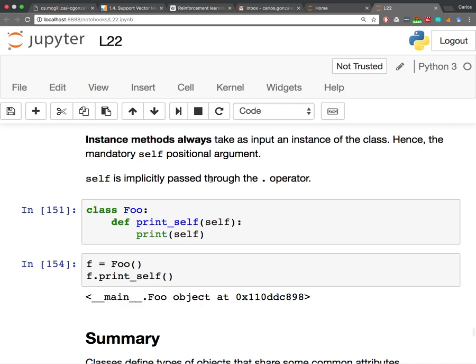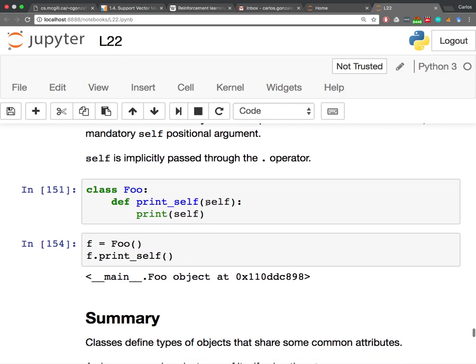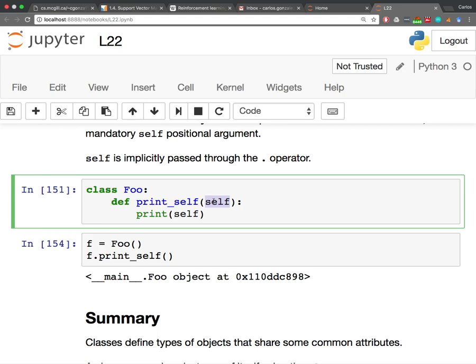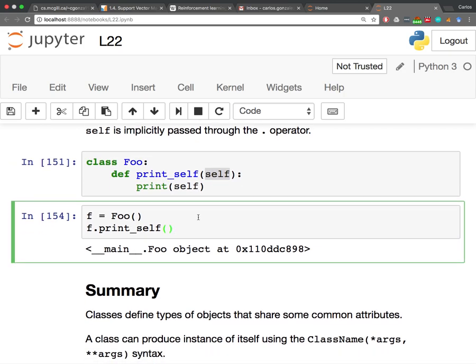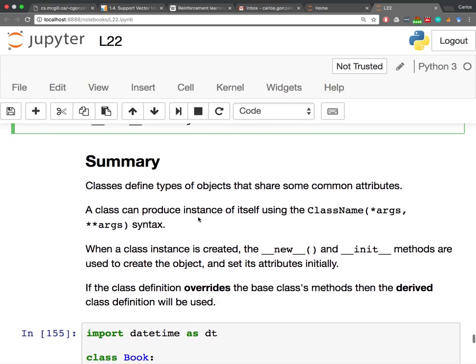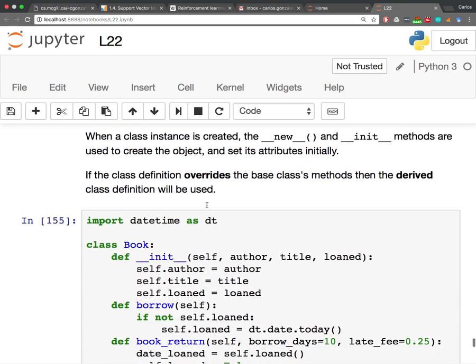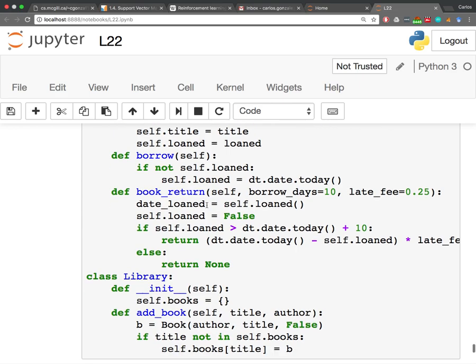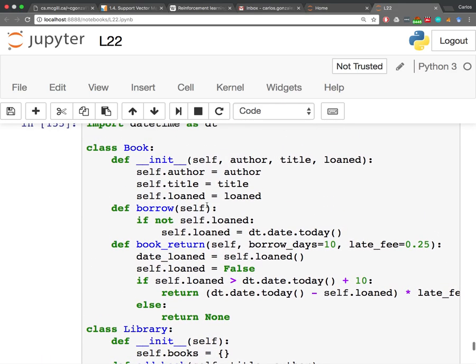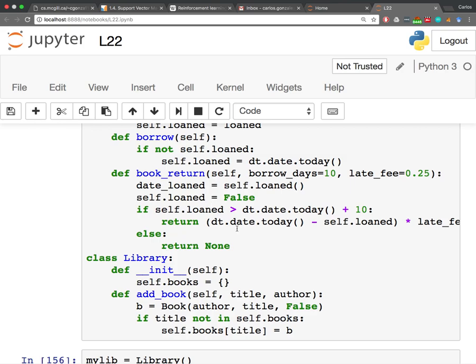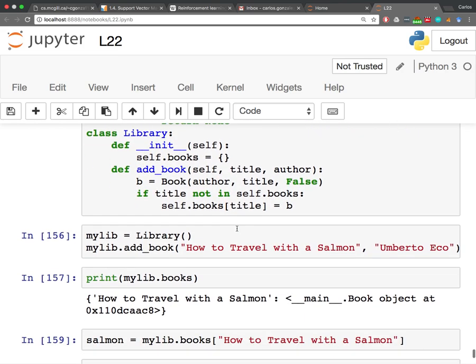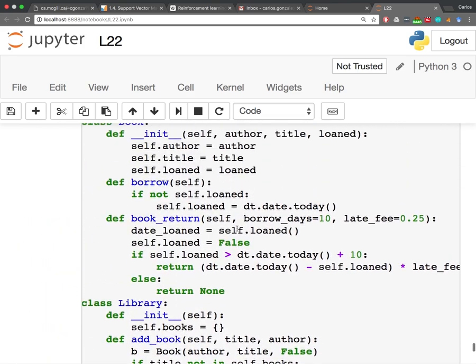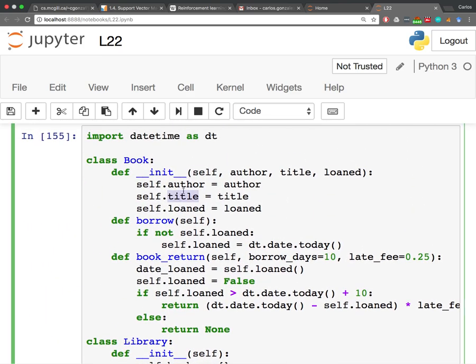Yeah, so instance methods always take as input an instance of the class, like I told you, and it's usually given by the first positional argument, which is self, right? That's just a little demo of that. I already went over it. And yeah, so I just have here a little summary of what we went over, and I wrote the midterm question for the library in object-oriented programming, so you can see how it works, see a more elaborate example of that, try it out yourself. Let me know if there's any bugs. There probably are. So yeah, the idea was to make the same functionality, but instead of dealing with all these dictionaries, you would have these convenient attributes that you can use, right? Instead of indexing on dictionaries, it's all there.